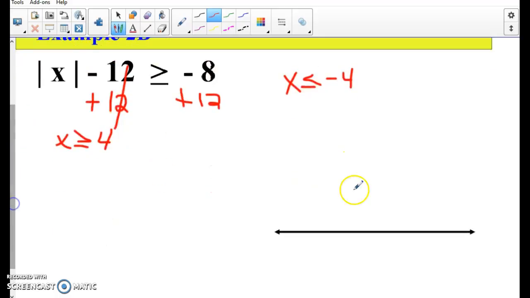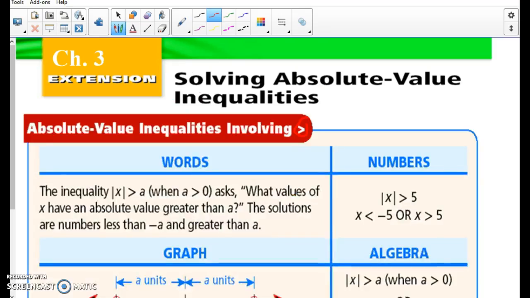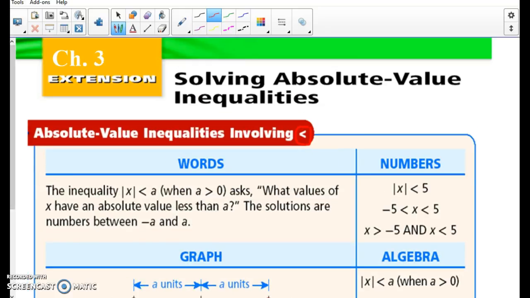And then when I go to graph these, I want a number bigger than positive 4, so that means I'm going to the right, so like 5, 6, 7, 8, 9, 10, all those numbers are bigger than 4. And numbers less than negative 4, like negative 5, negative 6, negative 7, negative 8, negative 9, negative 10. So that one's going to the left. So remember, those two rules will hopefully help us a lot, so that if it's a greater than, they're going away from each other. If it is a less than, they are going towards each other.